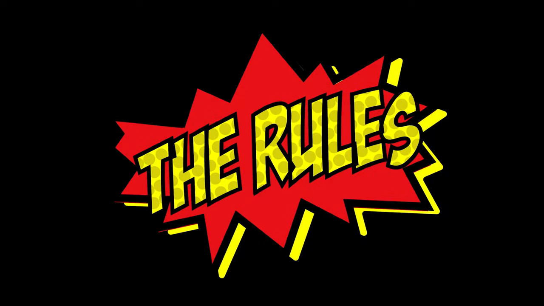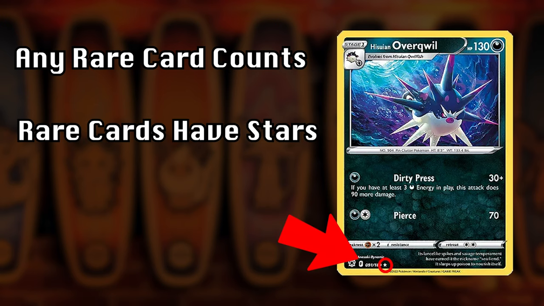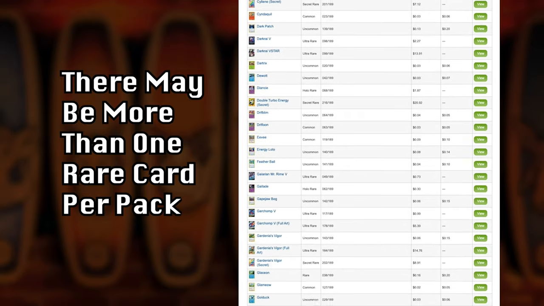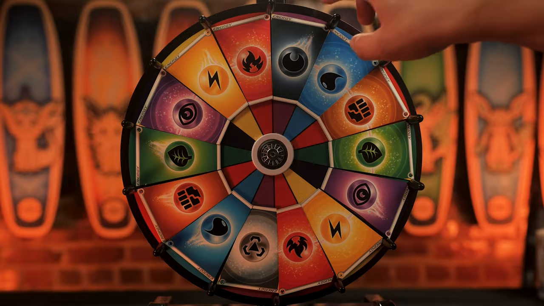Let's do it. As ever, let's take a quick look at the rules. Jay and I will be opening a booster pack from the latest collection. Any rare cards that feature a star score points. Scoring is very simple. We head on over to the current price list on TCG Player and determine your rare card or cards' value. That value is rounded up to the nearest whole number. But the fun doesn't stop there.